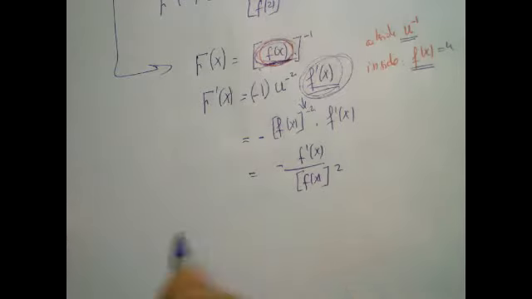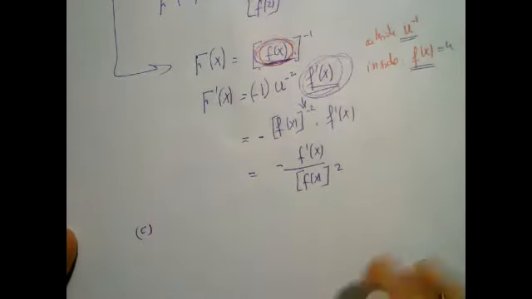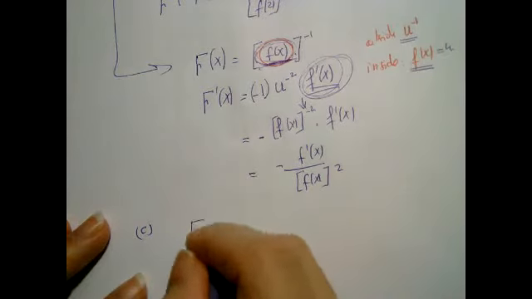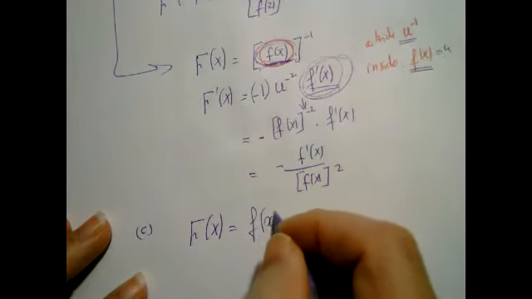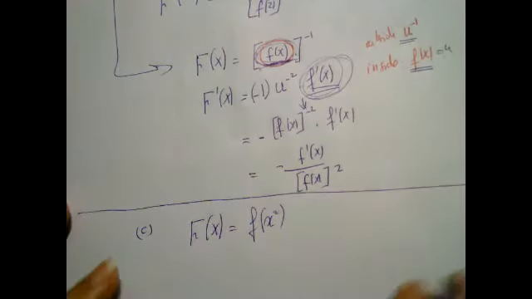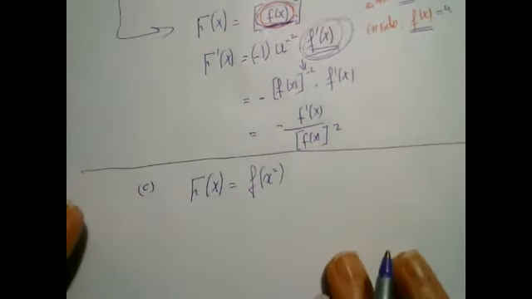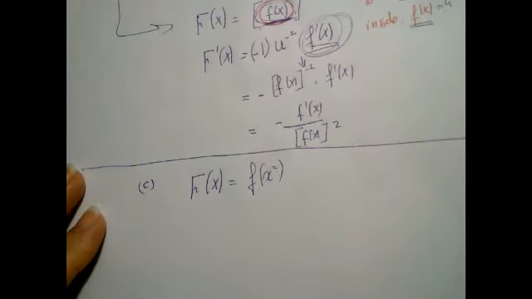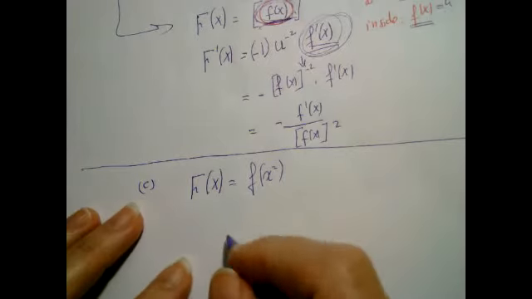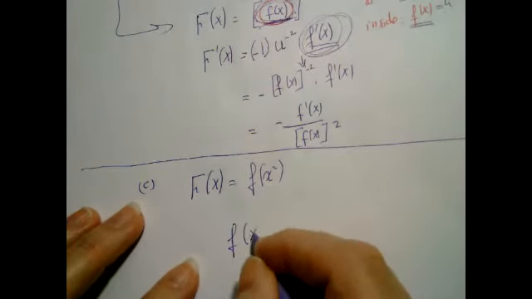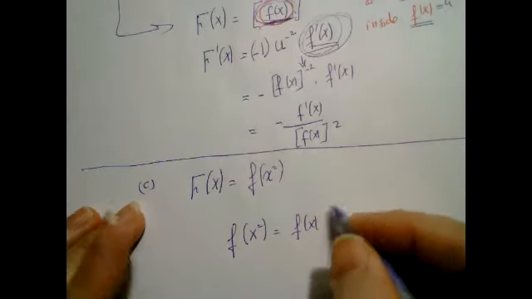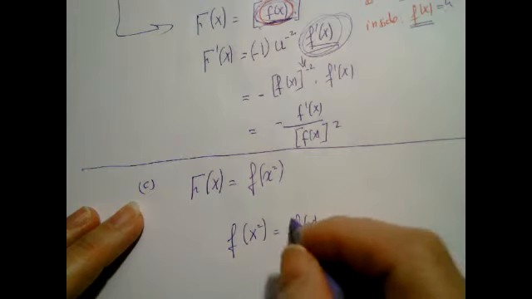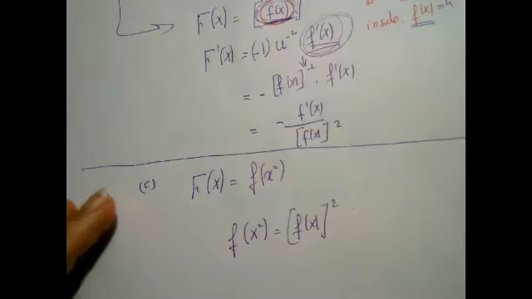Now the last one, which was actually hard for a lot of you, even those who got A and B correct. It was f of x equal f of x squared. Okay, so before I do that, I would like to put some remarks, what I saw, and then I will do the problem. So I saw the following. I saw some student who wrote, this is equal to that. I don't know, they didn't know what to do with the 2 basically. So they wrote it like this.